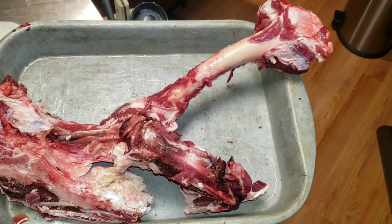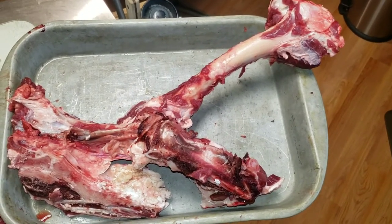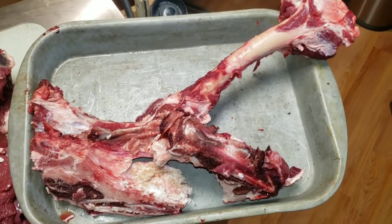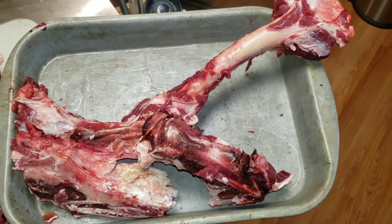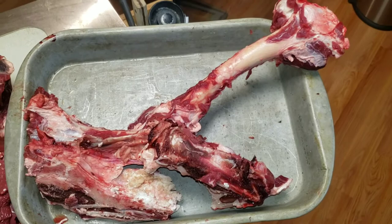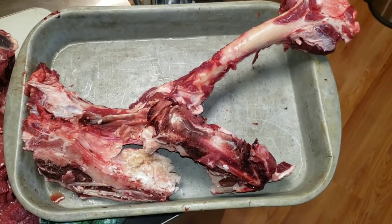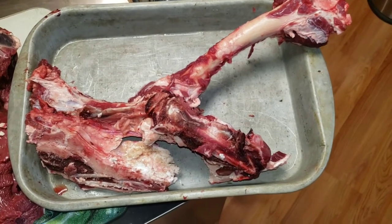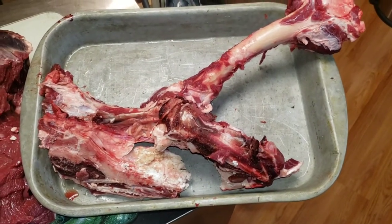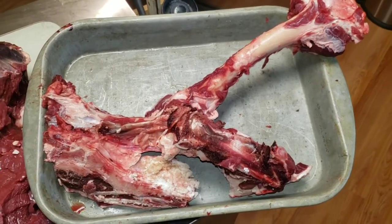There's what it looks like once you get the meat all off of it and cleaned up — very little meat left on the bone. You can use those bones for other things too if you want — cut them and use them for soup bones, boil them, and a lot of people eat the marrow out of them. Now I'm going to show you what you do with the meat after you get it all off, process it into manageable pieces, slice and cut it up to get it ready to put in the jars.